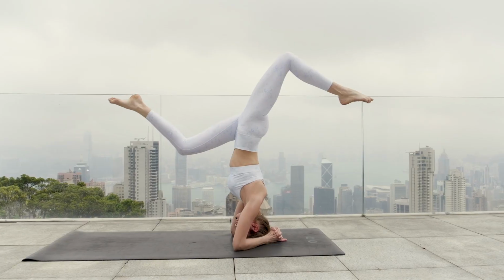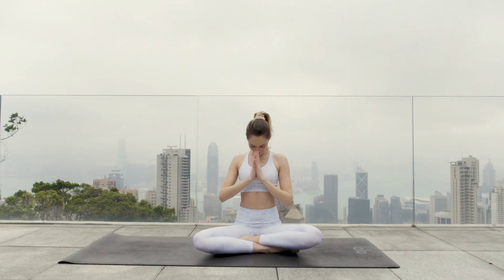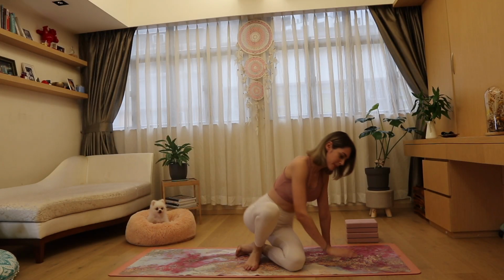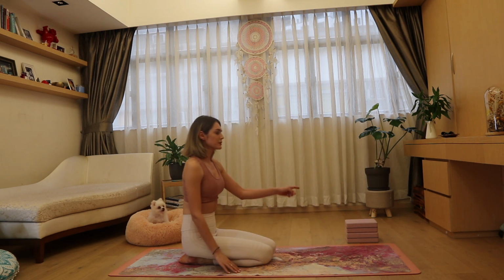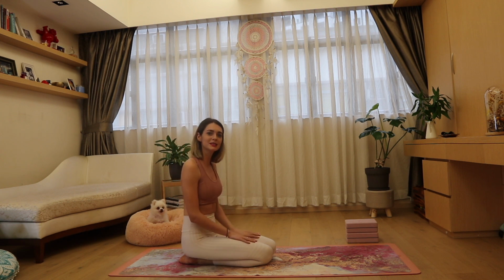Today I want to teach you a nice and easy class focused on releasing tension of your lower back. Let's go ahead and start our class today in a child's pose. It will be good if you have around 2 blocks, otherwise you can use 2 thicker books.